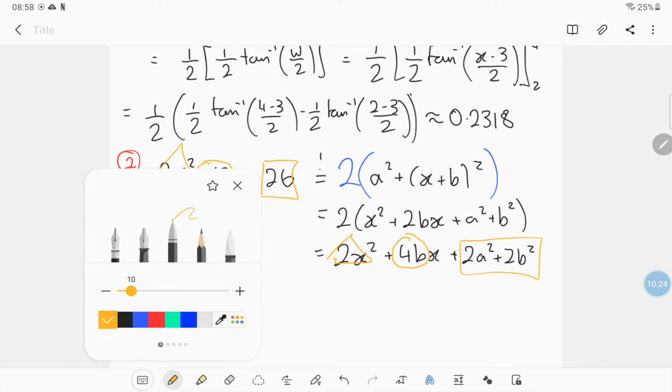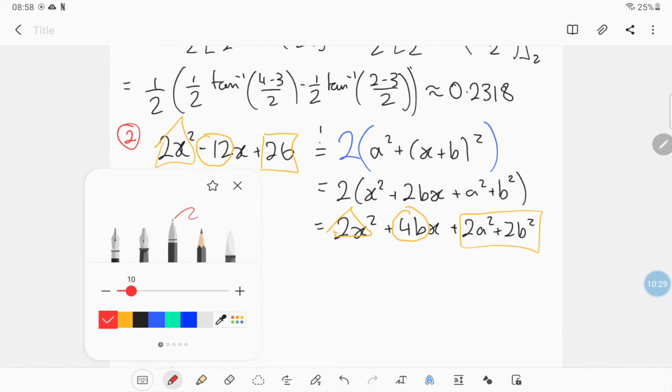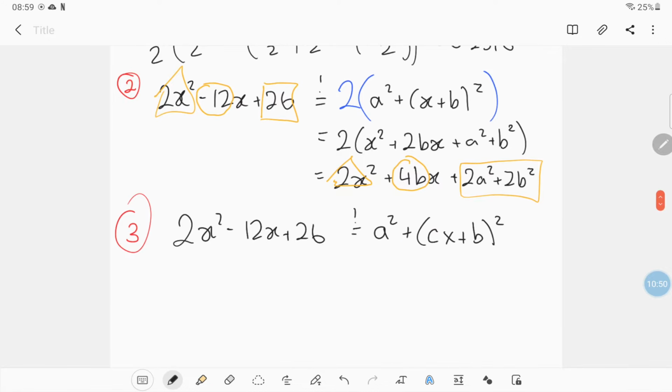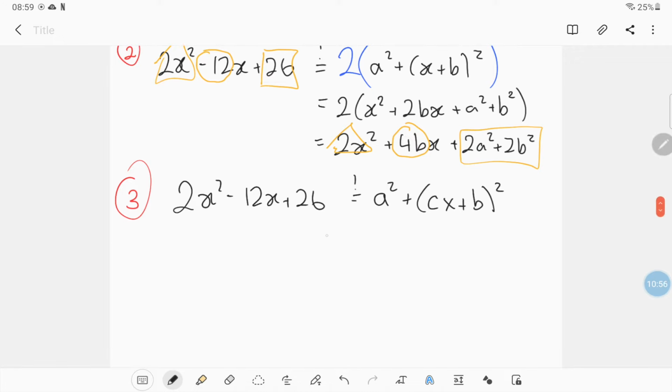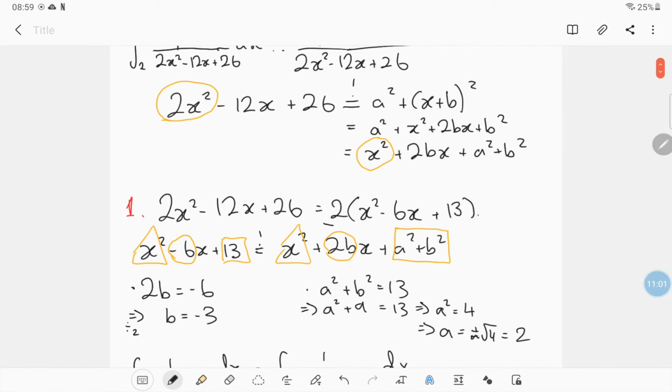The third option is a bit more nuclear. So the third option would be to say, okay, I have 2x squared minus 12x plus 26. And what you can do is you can introduce another constant. So you can keep your a squared, and then you multiply x by something as well, say cx plus b. Now this is one where it turns out that you really need to do the substitution. So let's just carry this out for argument's sake. Now look, let me be clear. I think the first way, just taking out the common factor of 2, is the way to go.